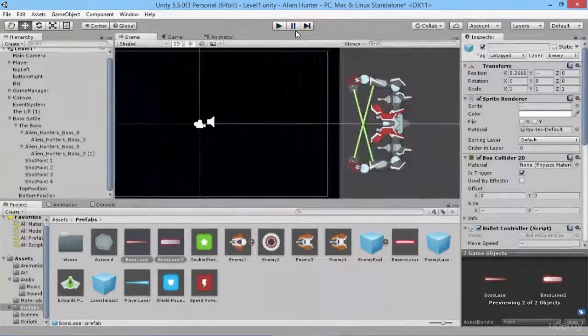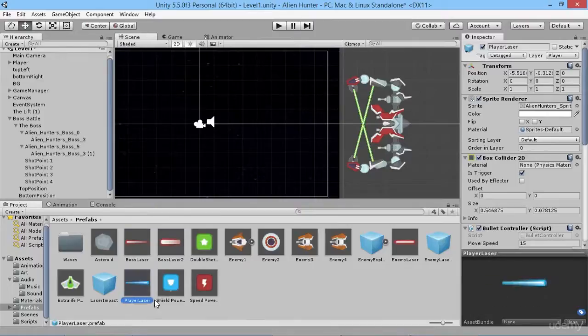And this is because of how the physics system works within Unity, and more specifically how the on-trigger enter works in Unity. So we have our shots, our player laser here. It's a box collider and it's a trigger, and we have that moving through the air and impacting with something else. But the only way in Unity that a trigger can be detected as entering into something is if either the trigger itself, so the object that is a trigger, which is our laser, has a rigid body attached to it, or if the other object that it's hitting into has a rigid body attached to that.